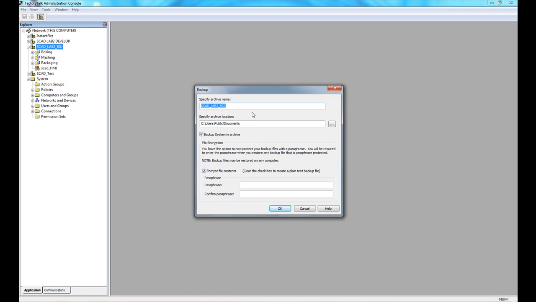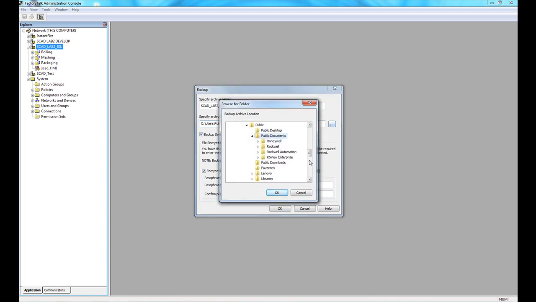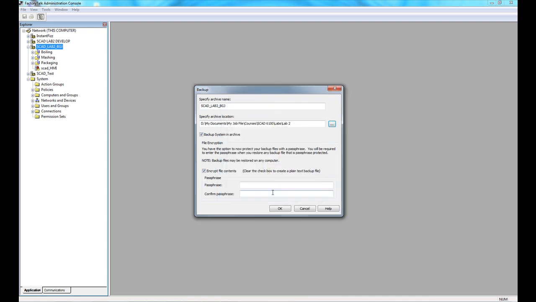And we have a couple of things to talk about here on this screen. So first of all, specify archive name. Of course, that is the project name. That's going to stay the same. And archive location. So what I want you to do is select your Lab2 folder that should be sitting on the desktop of the PC. Use the ellipses to drill in there. I'll go ahead and dig in and find my Lab2 folder here as well. Okay, so with our Lab2 folder highlighted, of course we'll click on OK.